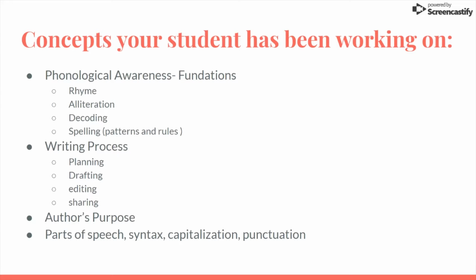As far as our phonological awareness, that means basically knowing the sounds that letters make and putting them together to form words. That's primarily taught through our foundations time. So your students should be able to rhyme, come up with rhyming words, silly words like nonsense words, like Dr. Seuss books, or actual words. So if you give them the word cat, they should be able to tell you lots of words that rhyme with cat, or dog, log, fog, bog, things like that.